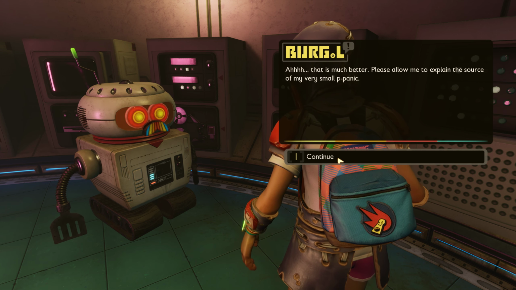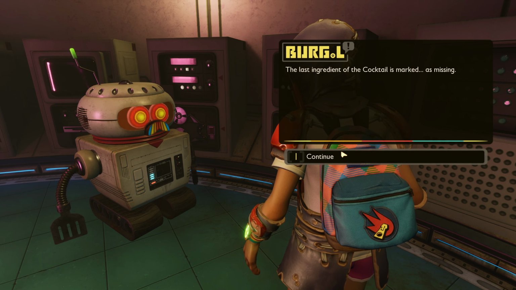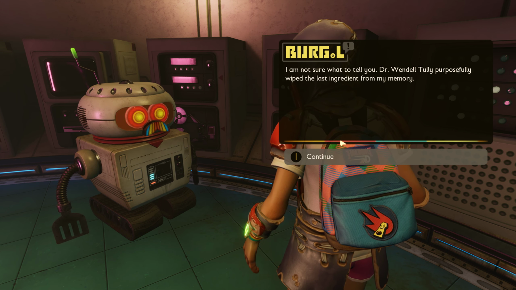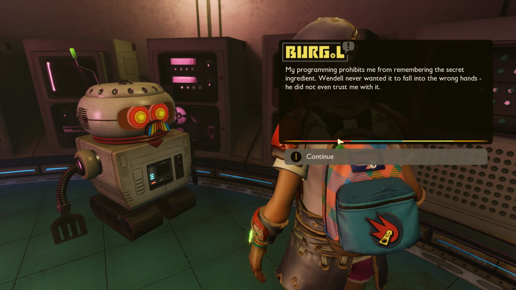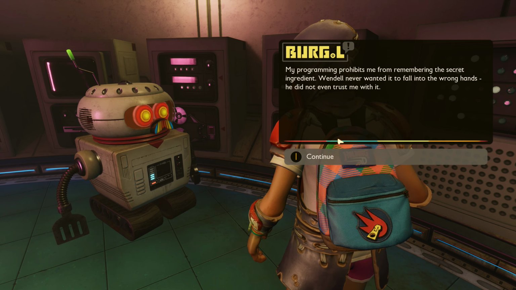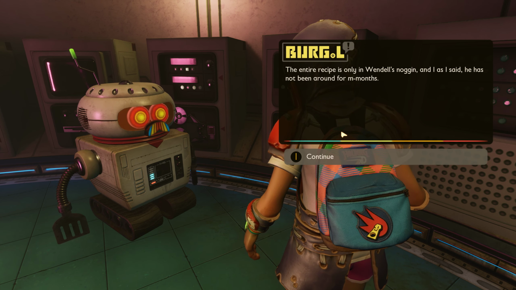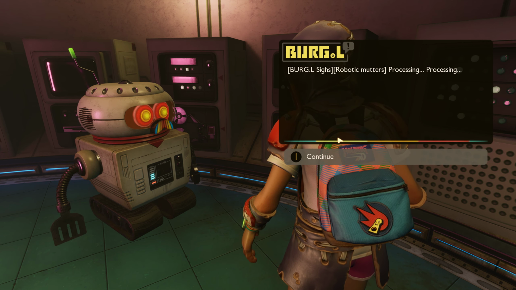Please, allow me to explain the source of my very small planet. Okay. The first ingredient of the cocktail is marked as missing. Missing. I am not sure what to tell you. Dr. Wendell Tully purposefully wiped the last ingredient from my memory. Why would he do that? My programming prohibits me from remembering the secret ingredient. Wendell never wanted it to fall into the wrong hands. He did not even trust me with it. The entire recipe is Wendell's noggin. And as I said, he has not been around for months. That's a typo right there, but that's alright.